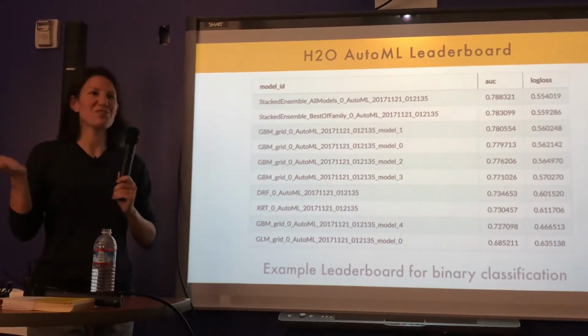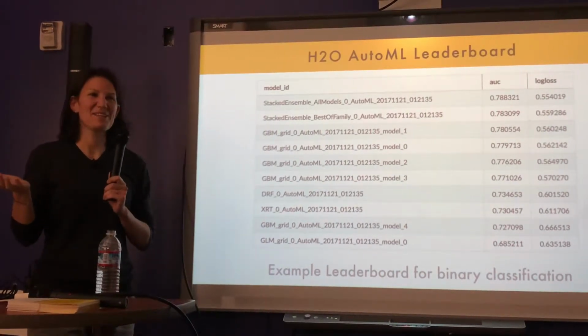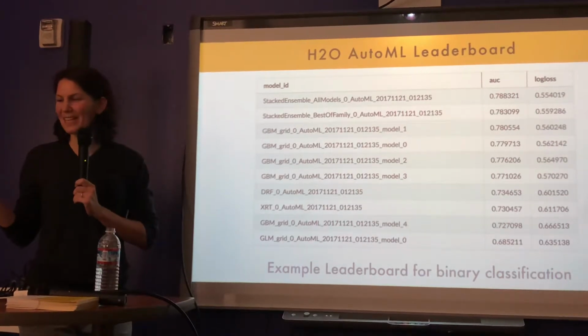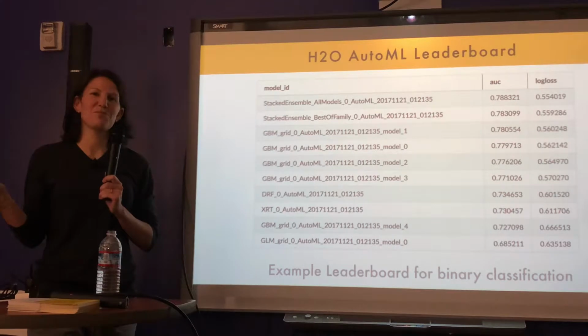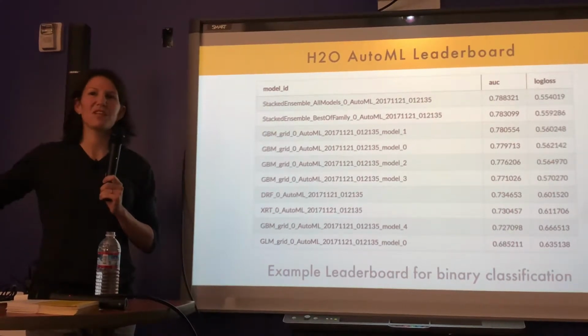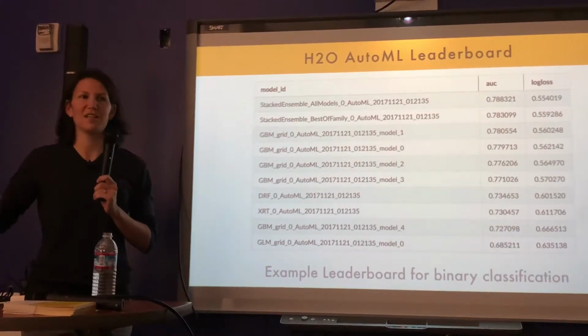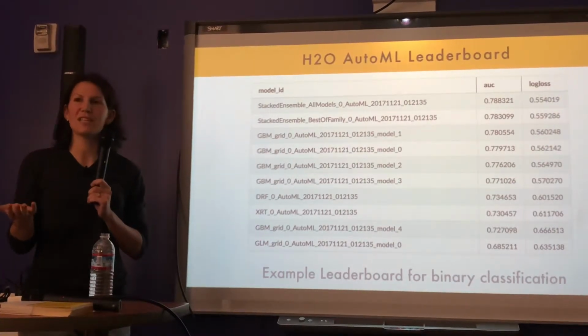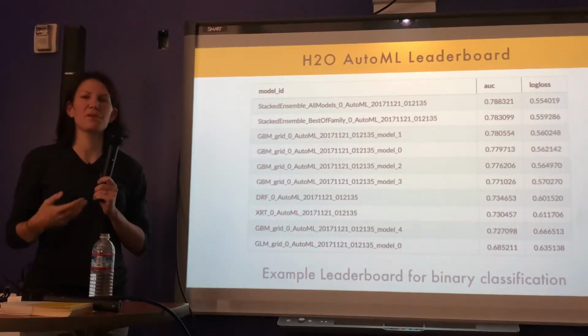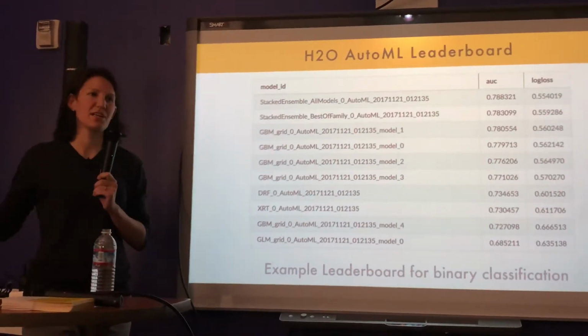And I did a Twitter survey, which is a very scientific way to gather data these days, to figure out which one of these two metrics is more commonly used in industry. There are other metrics that you can use, but these are the two main ones, and it was like people use AUC 3 times as much as log loss.